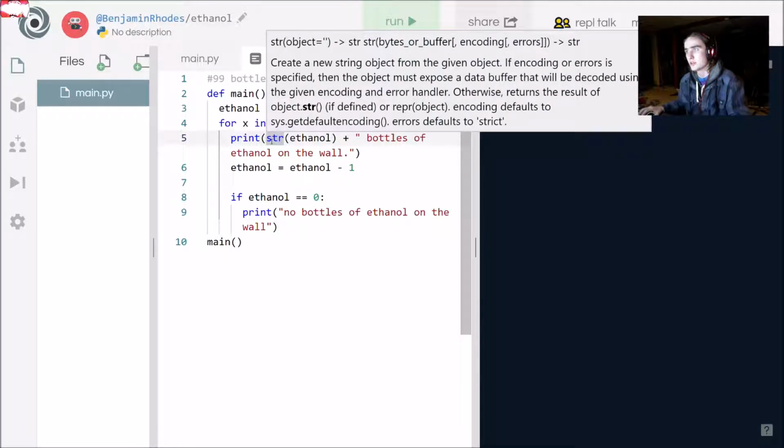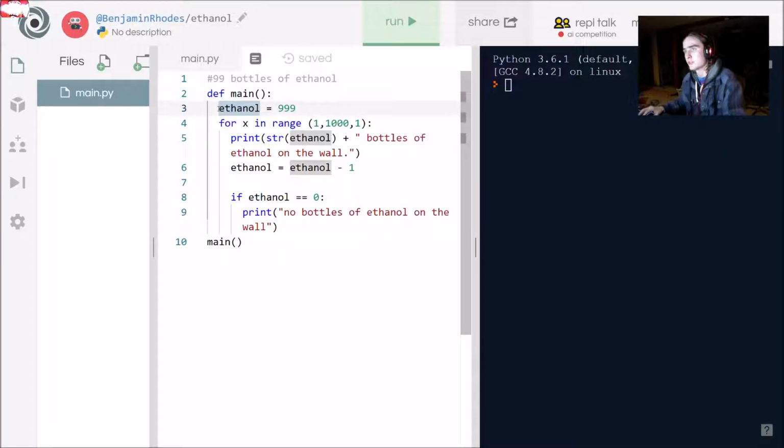And then this command is for a string that I'm hovering over right now, and that denotes what kind of variable it is. String is a certain kind of thing, meaning we mentioned ethanol over here, and so you can have string variables and you can have various other kinds of variables.